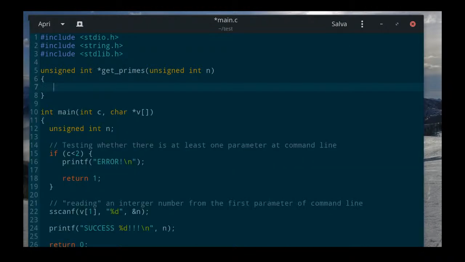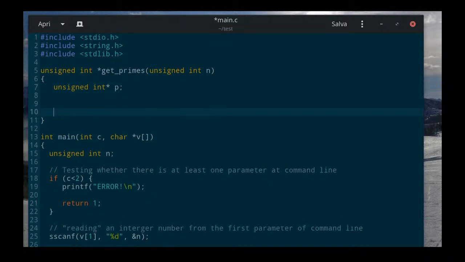First thing to do is to declare a variable which will be used to store the position of the array we want to deal with. We write unsigned star p. This is the pointer to the primes we will compute, return p, and we will return that pointer at the end of the computation.